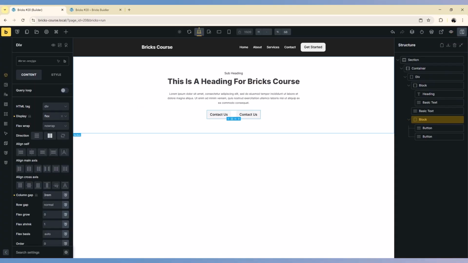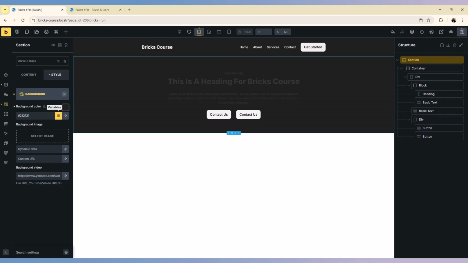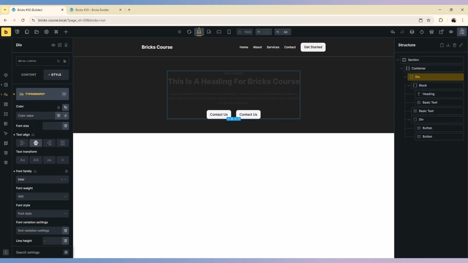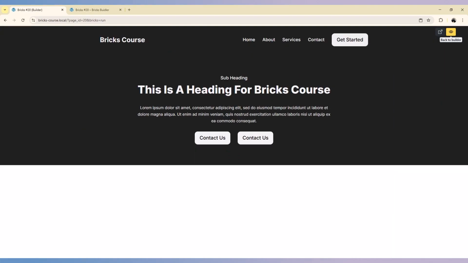So let me add another, I don't want it to look like this. You can use a background here, and we go to the parent of all of these, and we make all the colors white. But I'm not going to use the black here like this.